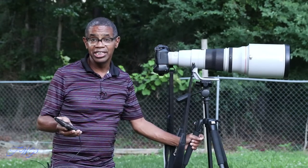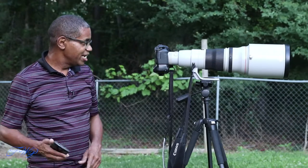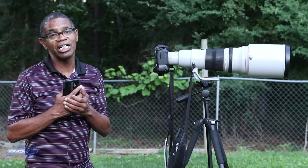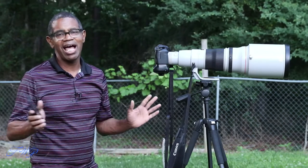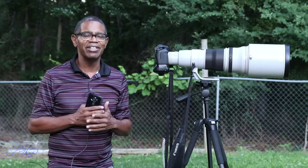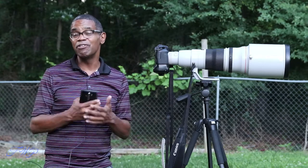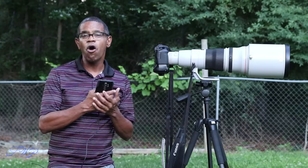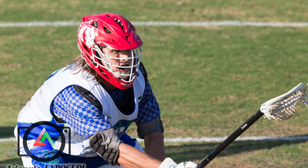But the 600mm F4 prime lens from Canon is truly a lens that's in a class of itself. First of all, this lens is huge — it is a monster lens. What you really want to know about any lens is the image quality, but I don't even need to go there, because if you've watched any sports or looked at anything in National Geographic or Sports Illustrated, then you've already seen images out of this lens. This lens is truly phenomenal.